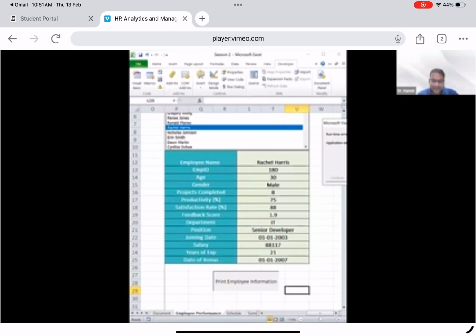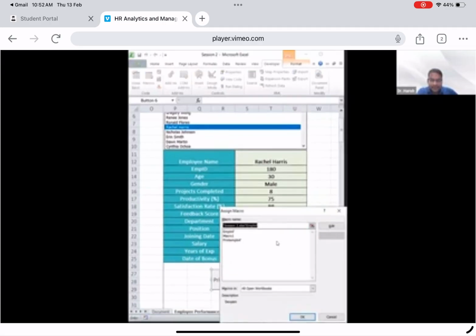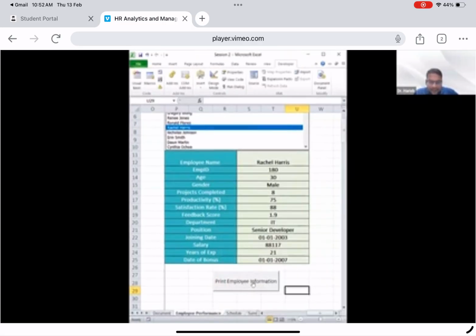Just click on OK or cancel, and then right click on the created button. Assign macro. Just give any macro name. Now click it. Okay. So, in my opinion, there is a mistake in the stop recording. That's why it is showing the runtime error.